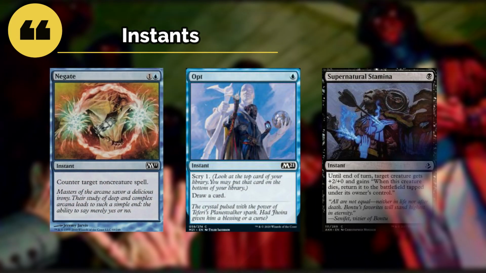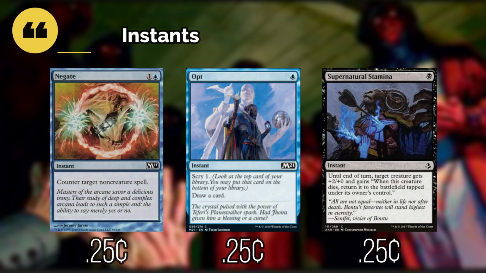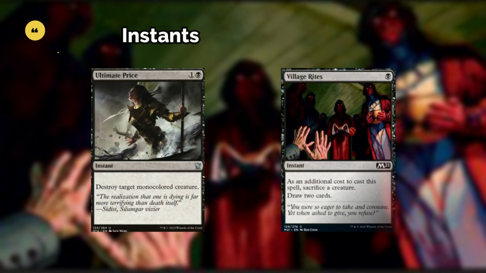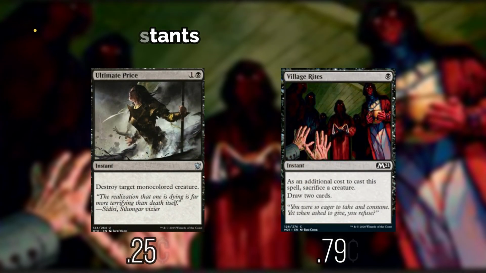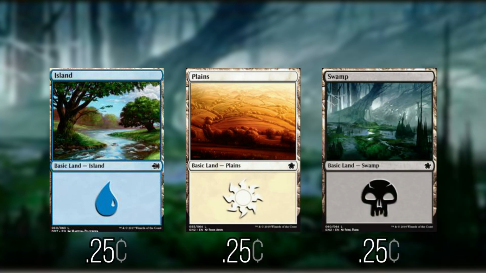Negate can counter target non-creature spell. Opt, we can scry 1 and then draw a card. Supernatural Stamina, until end of turn, whenever the creature dies, we can return it to the battlefield under its owner's control tapped. Ultimate Price will destroy target mono-colored creature. Village Rites, we can sacrifice a creature to draw 2 cards. And last but not least is our mana base. We'll be including 10 basic islands, 11 basic plains, and 14 basic swamps.